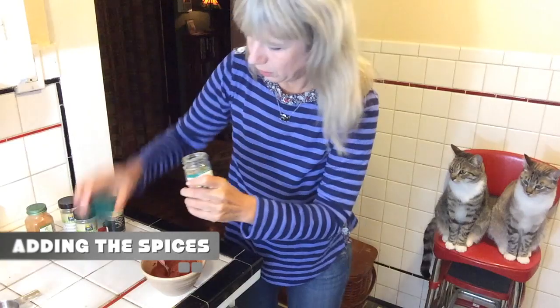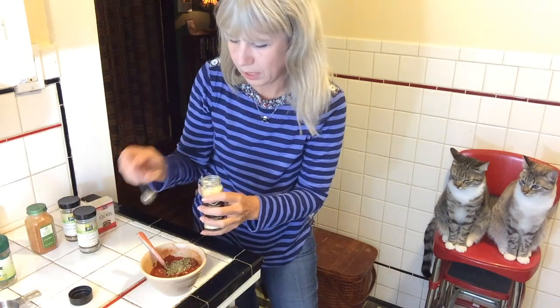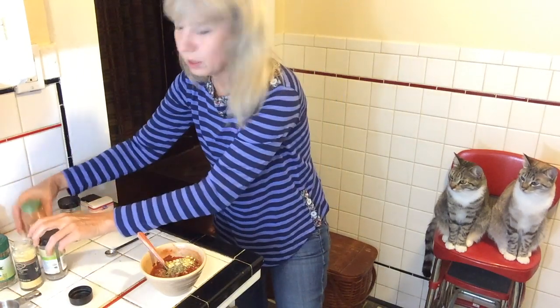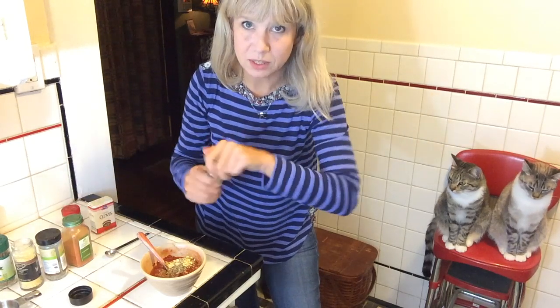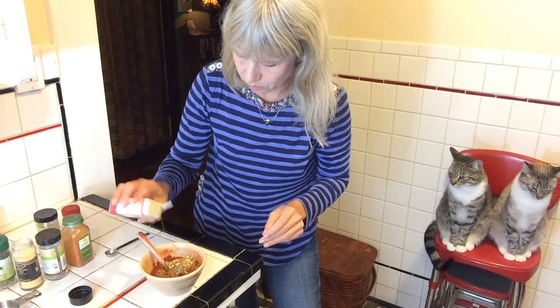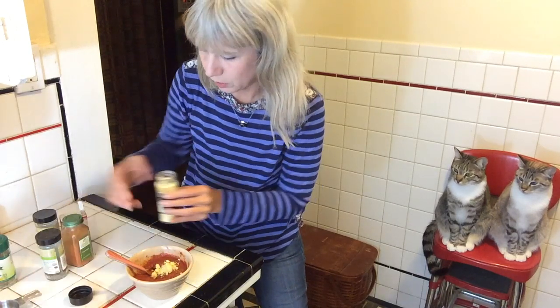I think we may want that whole quarter cup. They think I'm making kitty food for them again. The Italian herbs — I think I'm going to go for the full teaspoon on that. The mustard is actually really important too — I'm going to go for a half teaspoon on that. The black pepper, I'll just shake it in. The cayenne, I have to be so careful — I often go overboard, so it's going to be one shake for now. Cinnamon, same thing — you don't want to go too crazy, so I'll go three shakes. Cloves can be pretty overpowering as well, so two shakes, and the allspice — just a little tiny bit. I feel like I really want more of the mustard, so let's do another half teaspoon, making it one full teaspoon. The mustard is really one of the flavors that makes this.